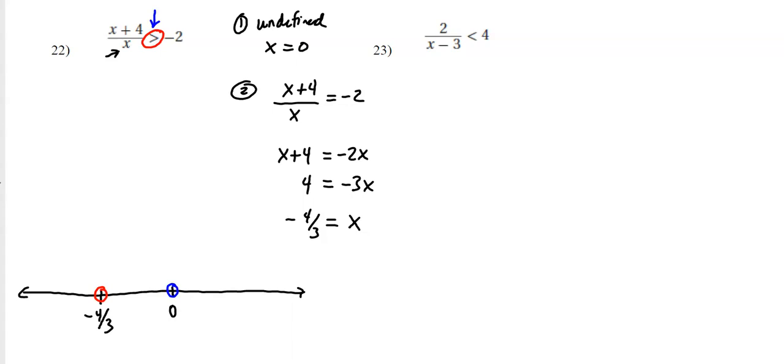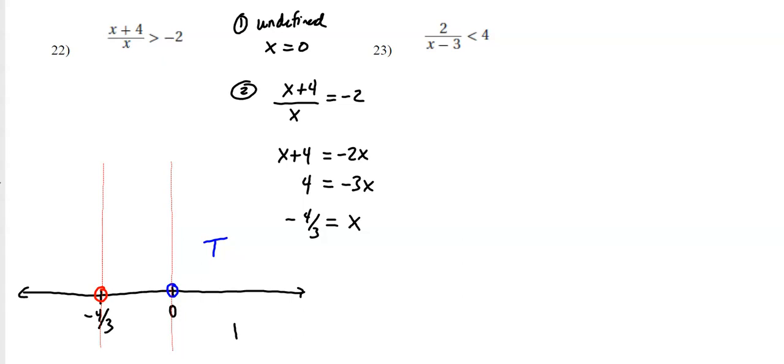So now I have these three boundaries, three zones that need to be tested. So I'm going to come in here and do some test values. I got to pick something in each region. So this region will be easy. Let's try 1. So if I put 1 in the original equation, just come up here, slap a 1 in there. Well, that's 5 over 1. And that's greater than -2. So this is a true region.